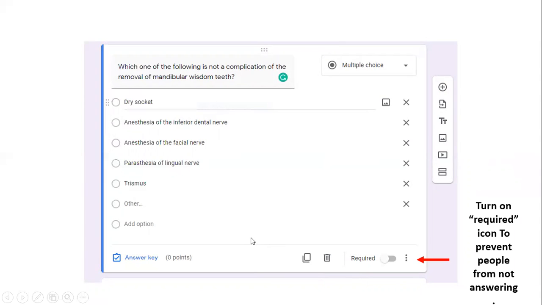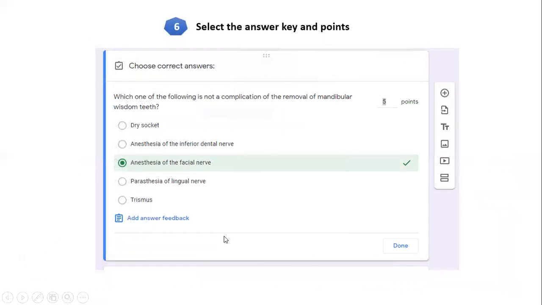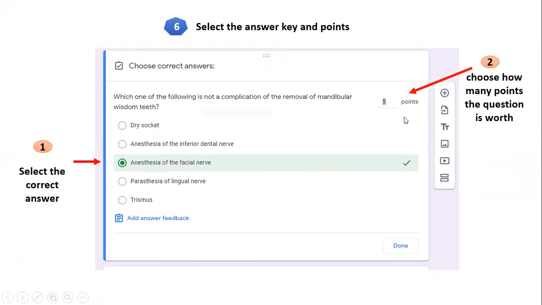The next step is to answer the question by clicking answer key and then select the correct answer of this question. Next, you have to assign the points for this question.